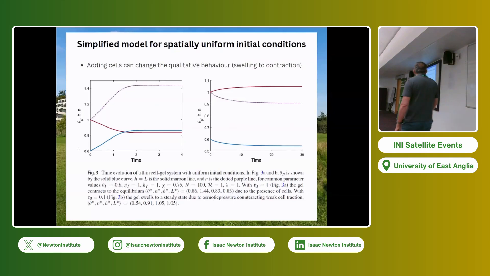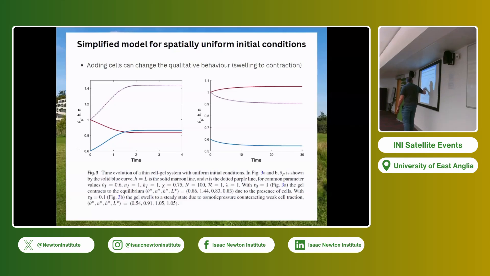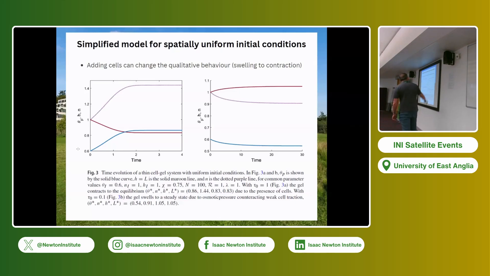That was the base case with no cells. What happens if we put the cells in? On the left, what was previously a swelling solution — if you put cells in and the parameter τ, which measures how much force they exert, is large enough, you can turn that swelling gel into a contracting gel: polymer fraction goes up, height goes down, the gel shrinks, and cell density increases. But if your cells don't exert that much force, as shown on the right, you still get an expanding solution — height goes up and polymer density goes down — just not quite as much as before.